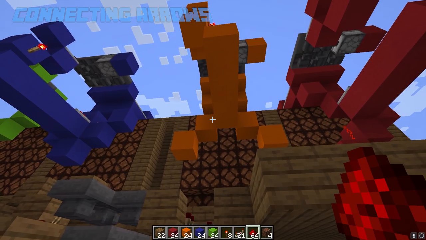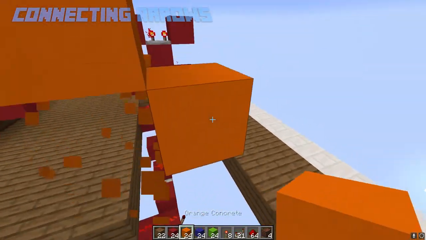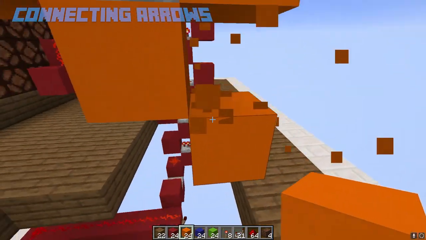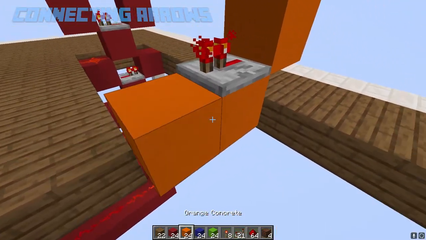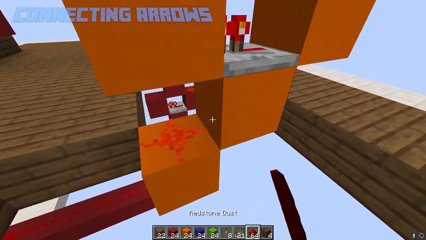So now let's just do the orange one. So we're going to do the same thing. Start at the top, place a block down, have a repeater set to three ticks. Perfect. And then keep going down in the little tower. That block down, block out to the side, repeater. Block in front of it. So it gets pretty repetitive, but it's pretty easy to do once you've done it a couple times.